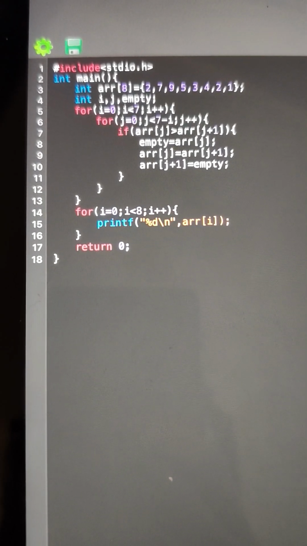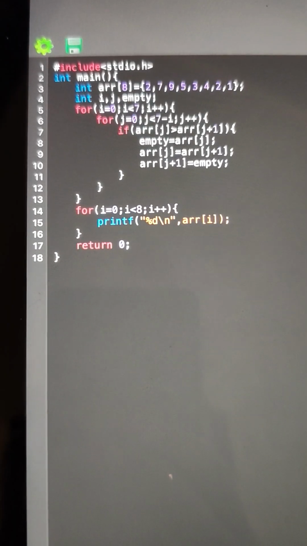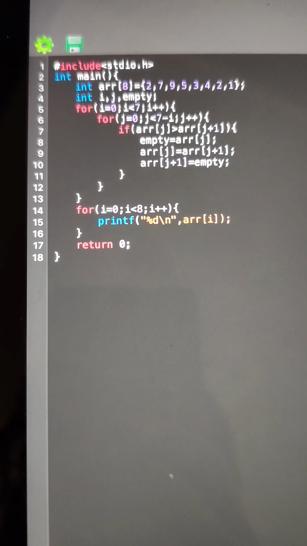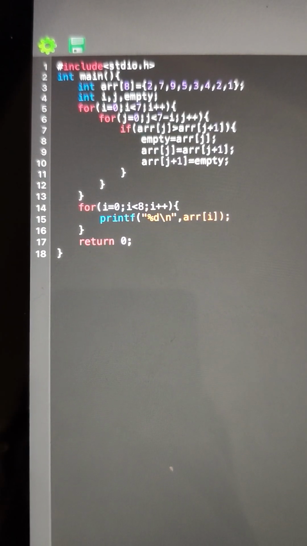After the sort, it results that the first place is the minimum of the array, and the end of the array is the maximum.